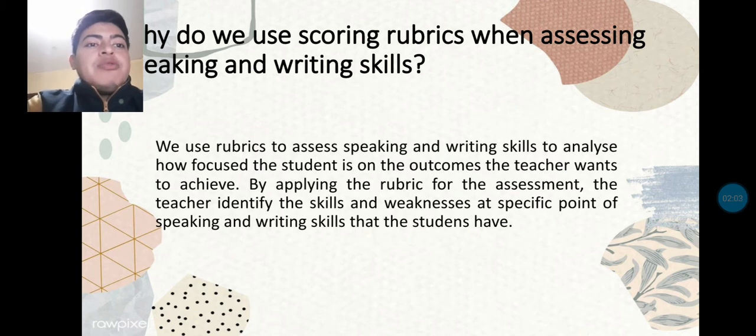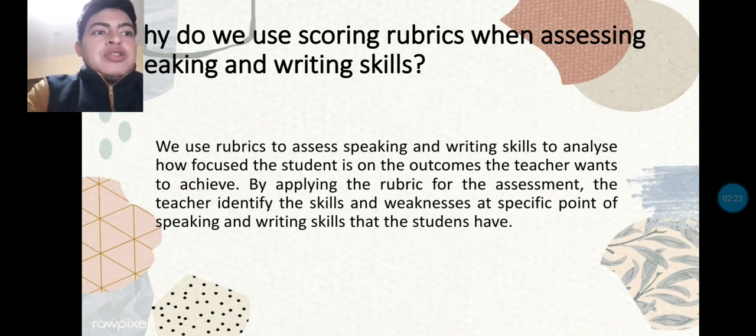By applying the rubrics for the assessment, the teacher identifies the strengths and weaknesses at a specific point of speaking and writing skills that the students have. With this, the teacher can see what is more difficult for the students. The teacher can also see what needs to be reinforced.